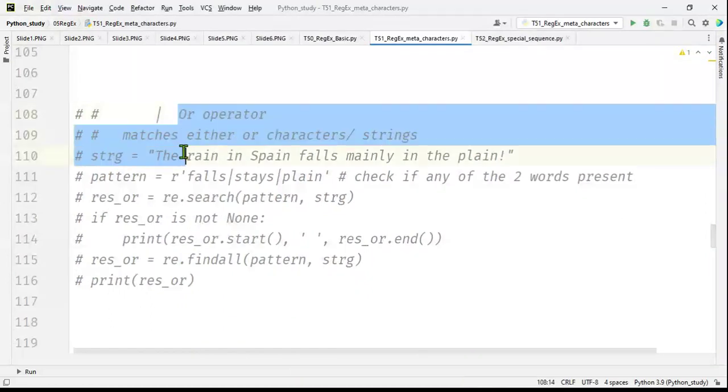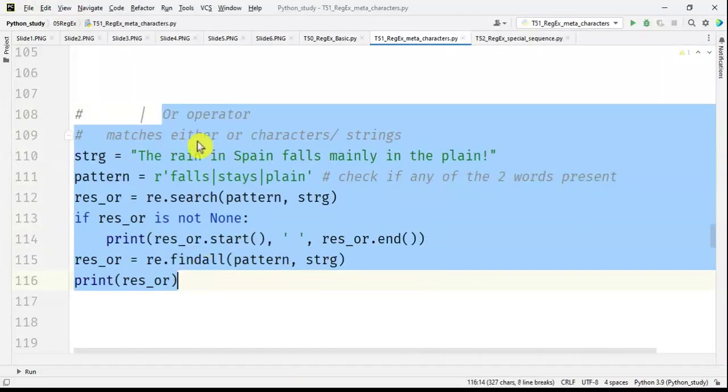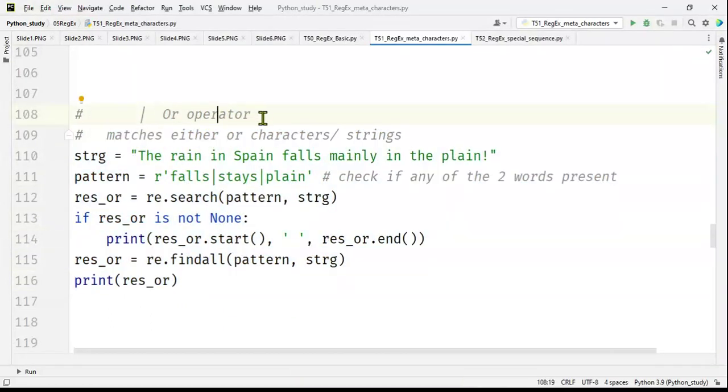Let's see the pipe, called the logical or operator, or meta character basically. It matches either or characters or strings, basically the pipe symbol. The string is: the rain in Spain falls mainly in the plain.